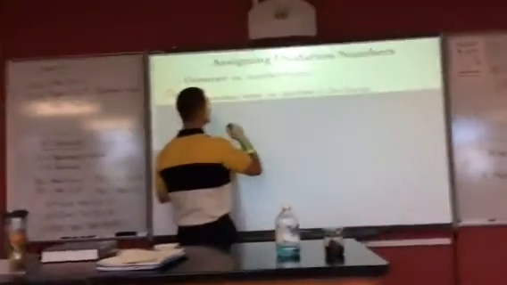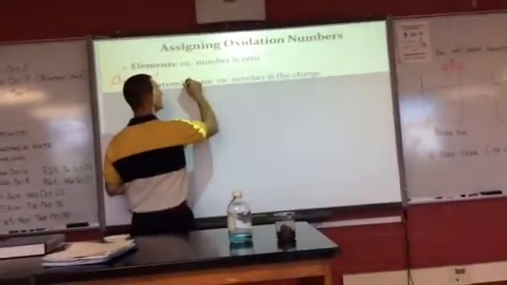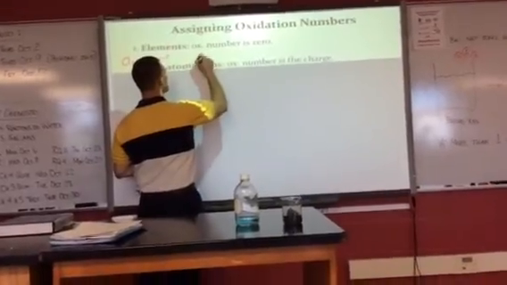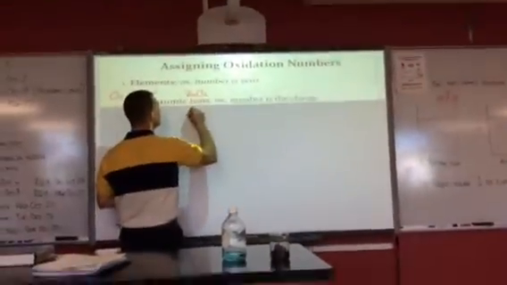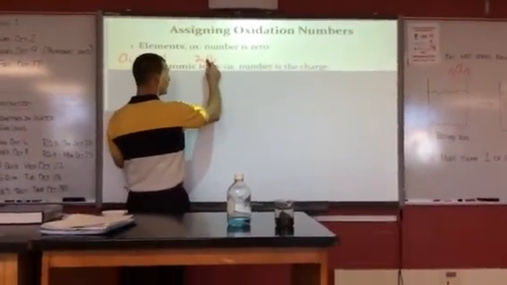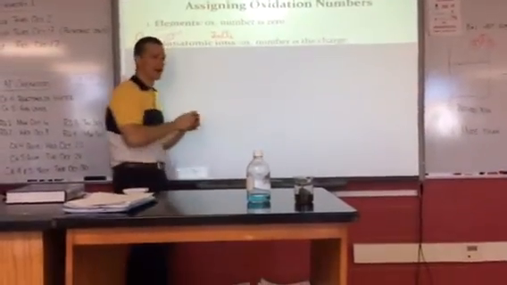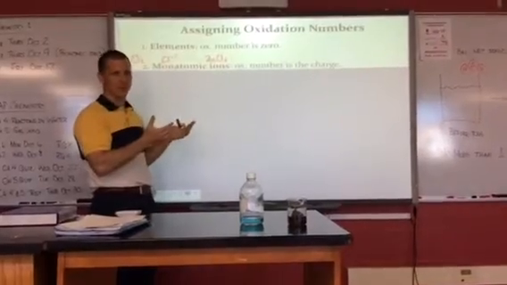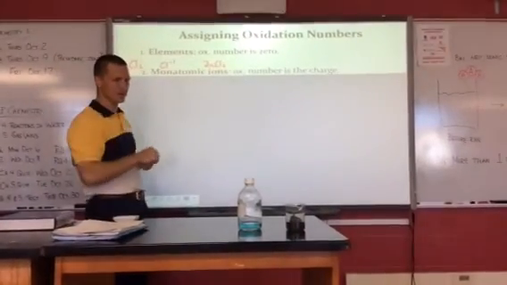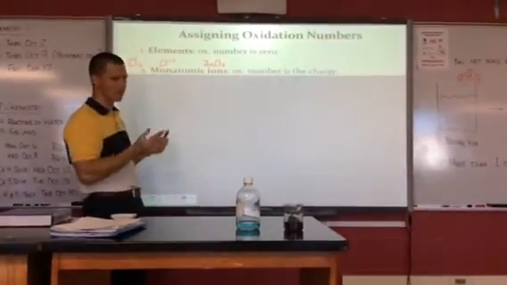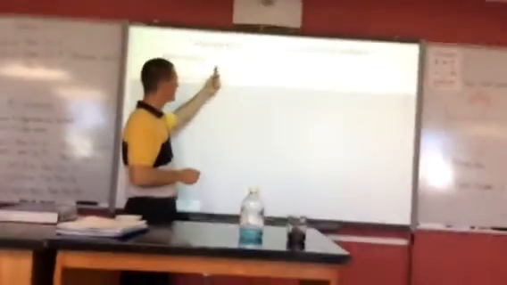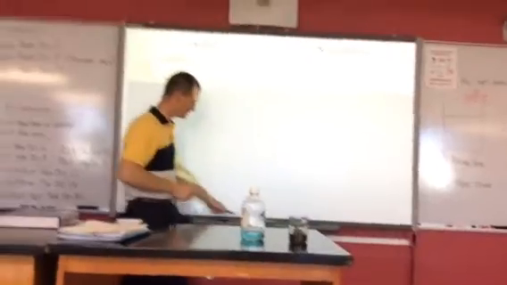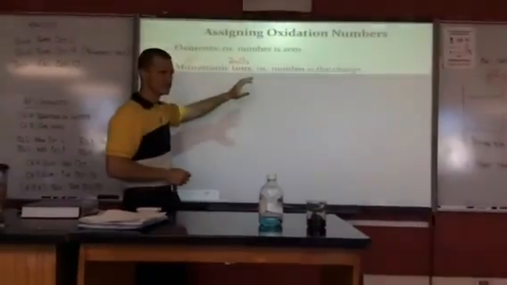So yeah, whatever the charge is, and if I gave you something like ZnCl2, you know that the oxidation number of chloride, by the noble gas rule, is a -1. And what I'm pointing at there, the periodic table, we just use the noble gas rule. Chloride is a -1, therefore the zinc has to balance it with a +2. That would be its oxidation. So those are monatomic ions.